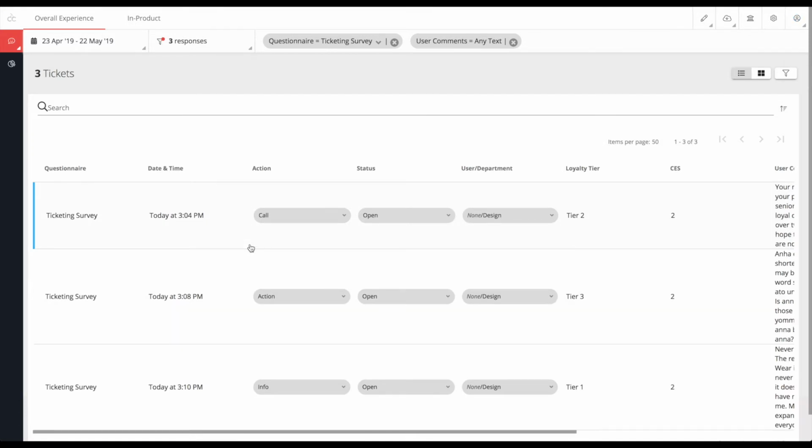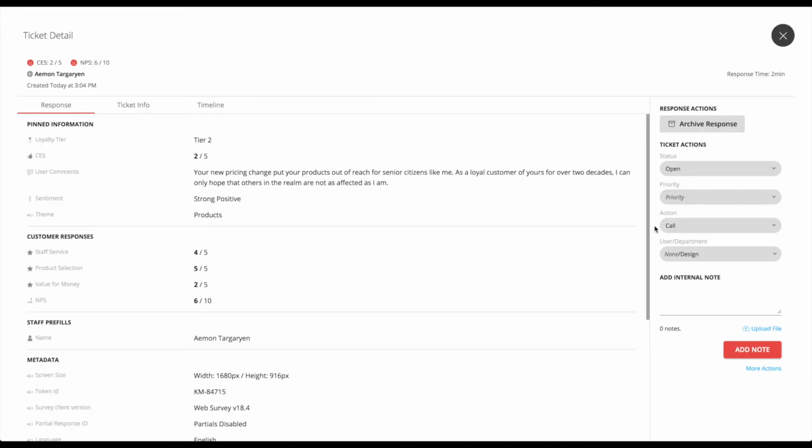If I wanted to go into the details of the ticket, I just need to click anywhere on the row, and this opens up the ticket details. In the ticket details, various key anchor metrics show up right up on top, and then details about the user would surface provided these are being passed in. Details here may include name, email, a mobile number, or potentially a unique identifier that you may pass in to identify your user. This makes it easy to quickly look up past tickets in case you need to access them.